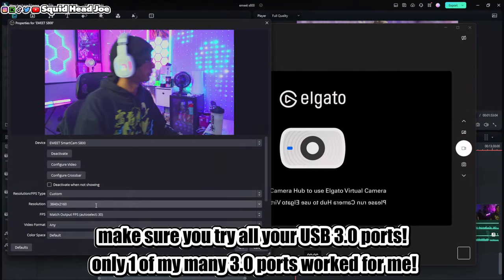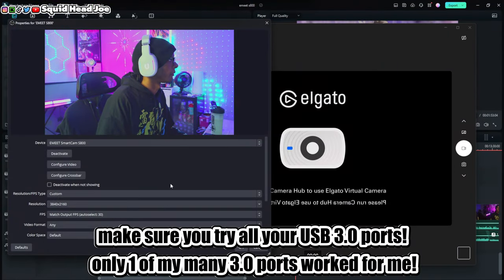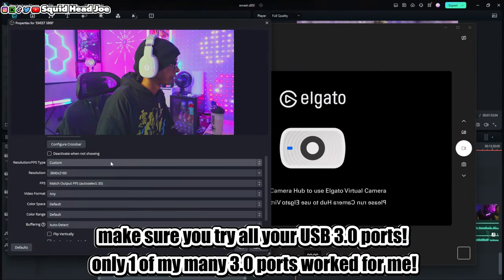People argue about whether you really need 4K and all that stuff. That's up to you, make your own decision. But again, at the price point of the Mark II from Elgato versus the price point of this, the OnSpot Meet 4K, I still would rather have 4K. You know what I'm saying? If I'm paying that much money already, why not upgrade the resolution? It doesn't make any sense.